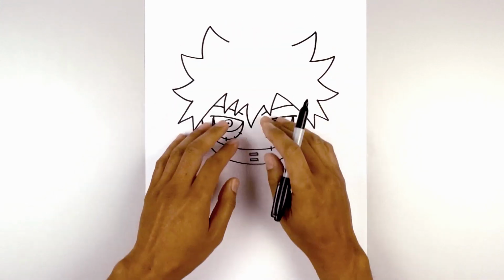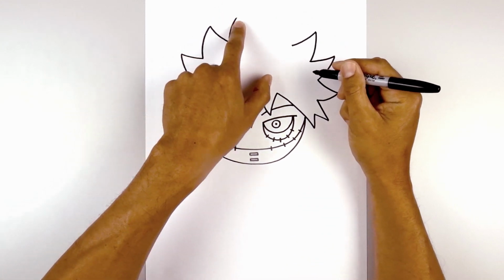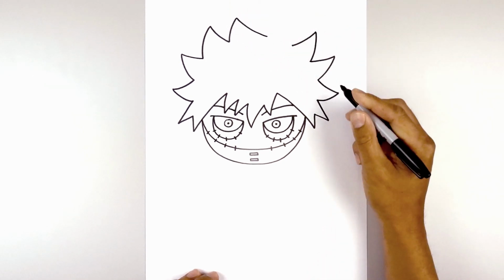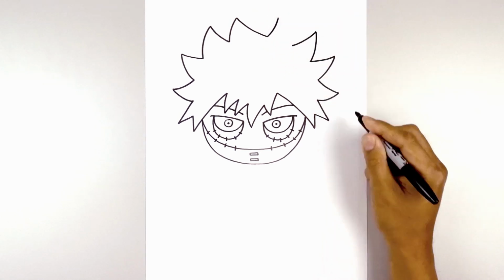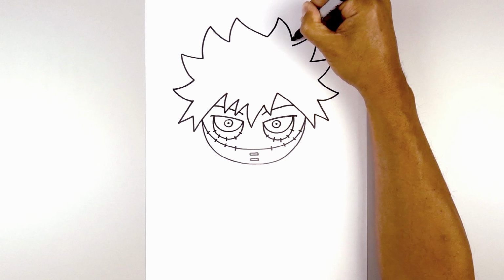Now we're gonna add 2 more spikes along the top. Starting from here, we're gonna curve up and then in. And we're gonna work our way all the way across towards the right side. Come down and across. Now we're gonna curve in the opposite direction. Curve up and out towards the right. Now we're going to connect these 2 points with a curve, going out and then down.